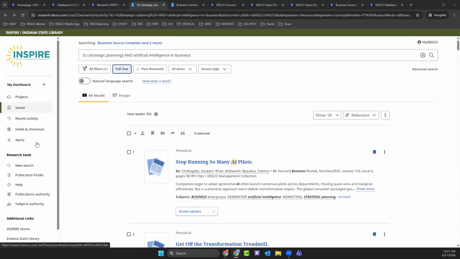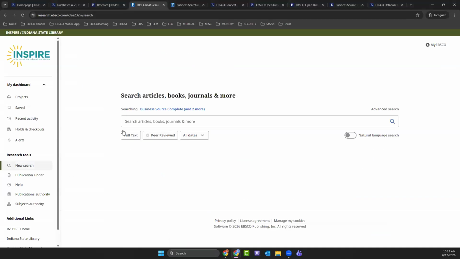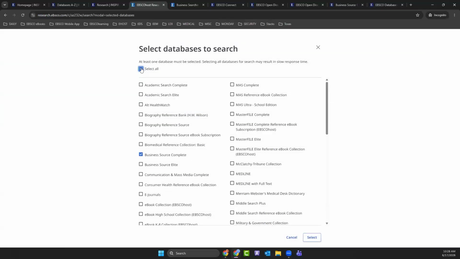I'm going to go ahead and click the new search link under research tools. That's going to clear my search, bringing me back to the landing page. And this time, what I will do is I'm going to select a few more because if I select all, we'll have so many.